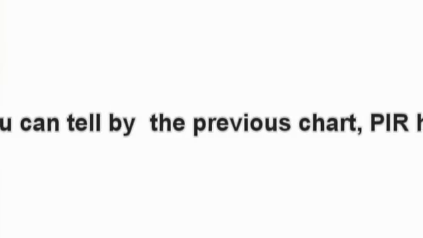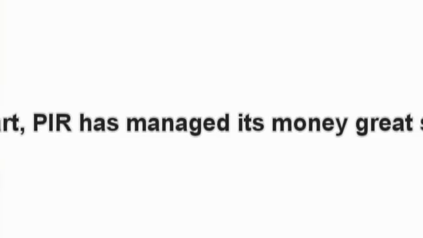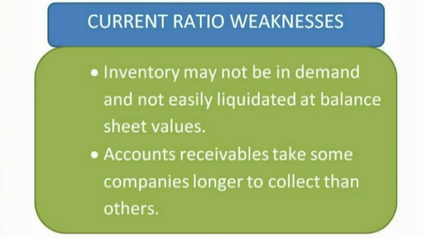Another factor could be that Pier 1 is more aggressive in its investing. Maybe it has a lot of investment opportunities, which will be good for the investors, so it is putting its cash to use instead of sitting on it. The point being made here is that just because a company has a higher current ratio does not always mean that it is a better investment. There are many weaknesses in the current ratio, many of which we have already explained. Even though a company has a higher current ratio, it doesn't always mean it's the most liquid.